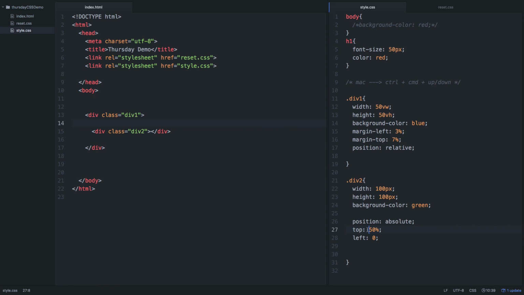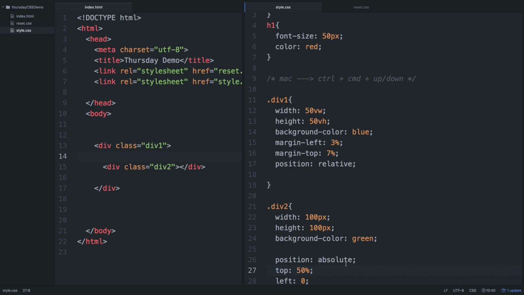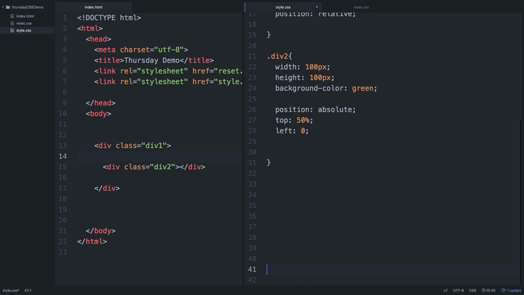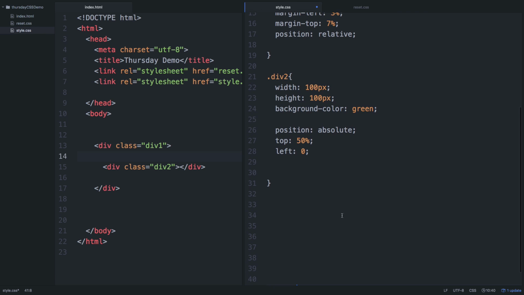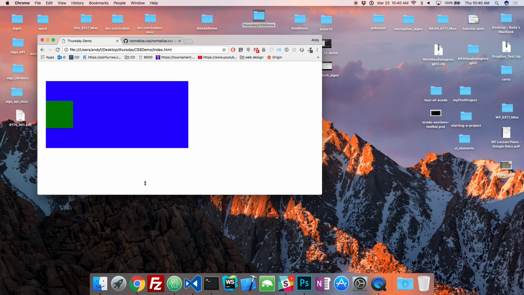So you type, let's make this bigger so you can see it, right? All right, so calc with the parentheses and then 50% minus half of my height, which is 50 pixels, right? Because my height is 100 pixels, calc 50% minus 50 pixels. That will give me perfectly vertically centered, right? So no matter how high this guy is, it's always going to be vertically centered.